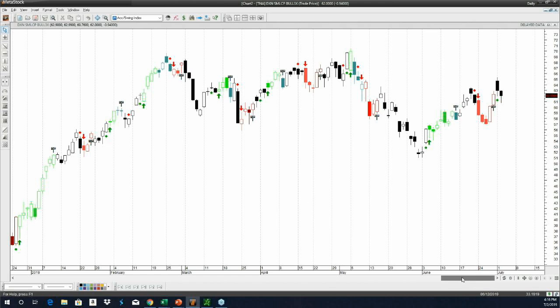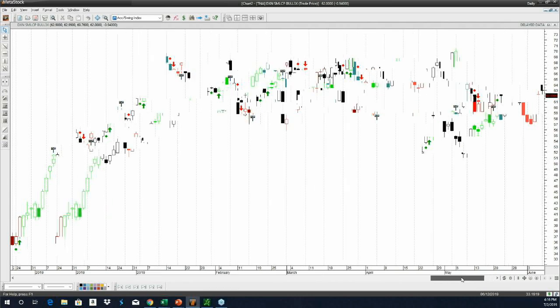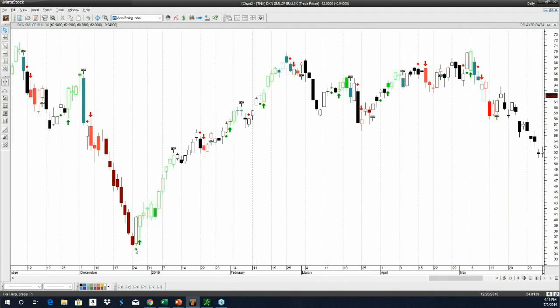I can go back a little on the chart. There was a really nice one back here in December where TradeTrend caught this giant sell-off that we saw in December, this correction where we almost went into bear market territory. It was about a 19.5% sell-off from the highs, and it caught that move at the bottom, gave us the green diamond for a long setup and a nice trigger to the upside for a nice long trade.